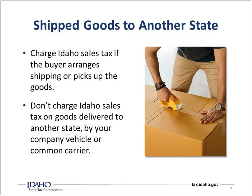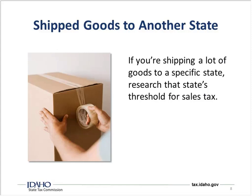The key difference is where the customer takes possession of the product. If you deliver it or arrange shipping to another state, you still have possession until it reaches the final destination, and once transfer takes place in the other state, there's no Idaho sales tax. If the buyer comes to Idaho and picks up the goods or arranges shipping from here, the transaction is taxable for Idaho sales tax. If you're shipping a lot of goods to a specific state, research that state's threshold — some are $10,000 in sales, some apply on the first sale — due to the Wayfair v. South Dakota decision. If you're using a marketplace to sell your goods, check if they're already collecting sales tax for you, because most of them do.